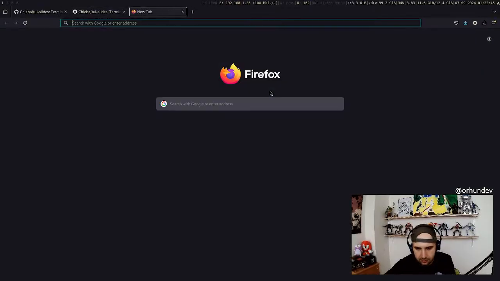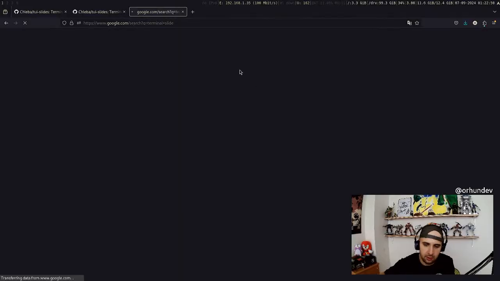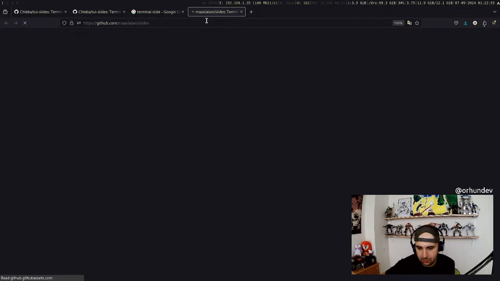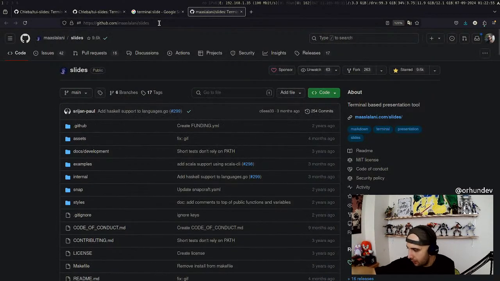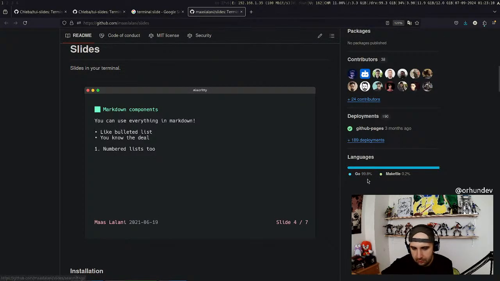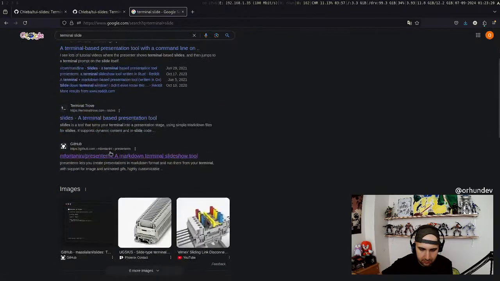I'm actually curious if there's any other terminal slide tools that I can utilize that is written using Ratatouille, because that's the point. I want to show the power of Rust and Ratatouille while having a presentation in the terminal. I can go ahead and use the slides thingy, but it's Go. I mean, if I do this, where's the magic, you know? So not good enough.